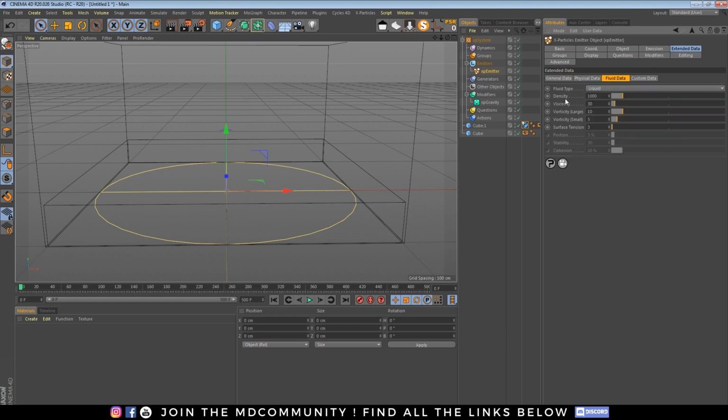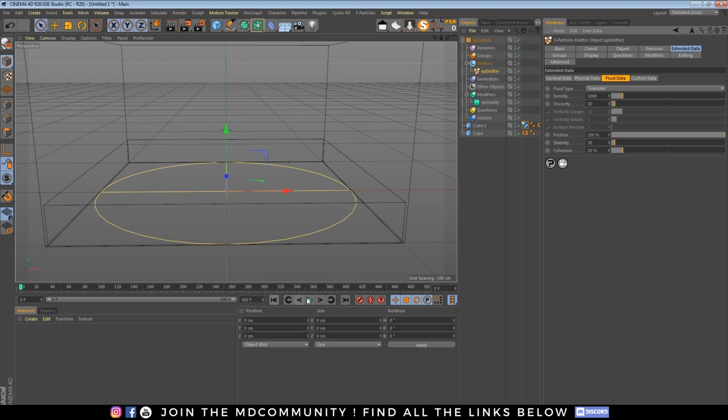Then we want to give them some fluid data because we want them to act like a fluid, but we want them to act like a grain, granular. And most of what we're going to do happens here thanks to this setting here. For granular, what you need is, in that case, a lot of friction, and we will see these two parameters if we need to change them later on. We may want to change them, we may not.